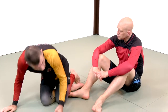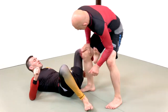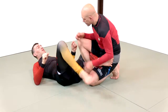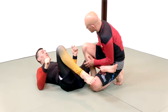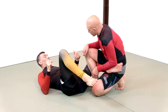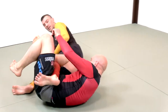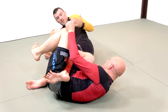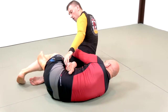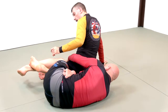And the main ingredient throughout this roll, if we can just do this one more time, is that I can always extend my leg enough to create a frame. And that's what a lot of people make the mistake of. They don't simply extend their leg. Yeah, exactly. Whatever leg's in, as you roll through, I extend my leg. Even if you're holding my hip, unless you can get my heel towards my butt. There we go. Now if I go to extend my leg, it's way more of a problem.